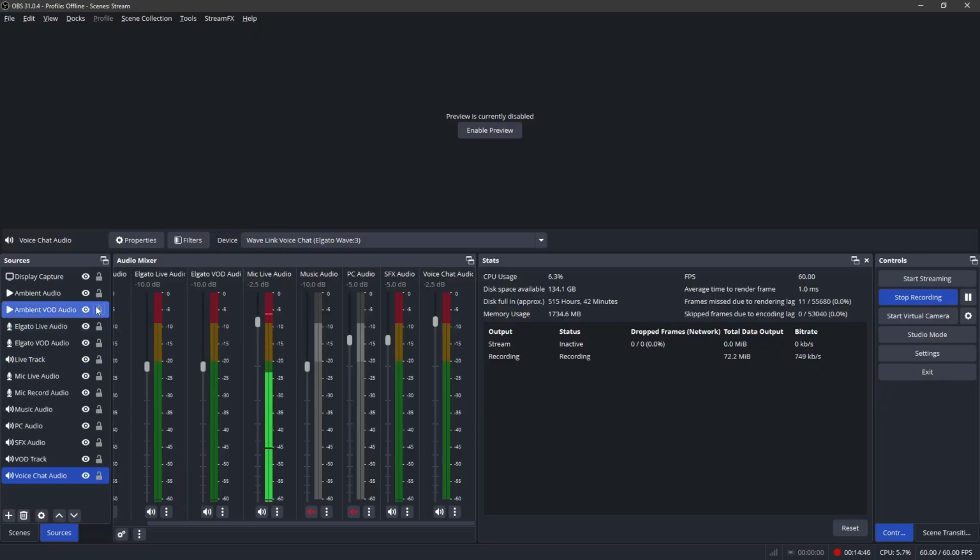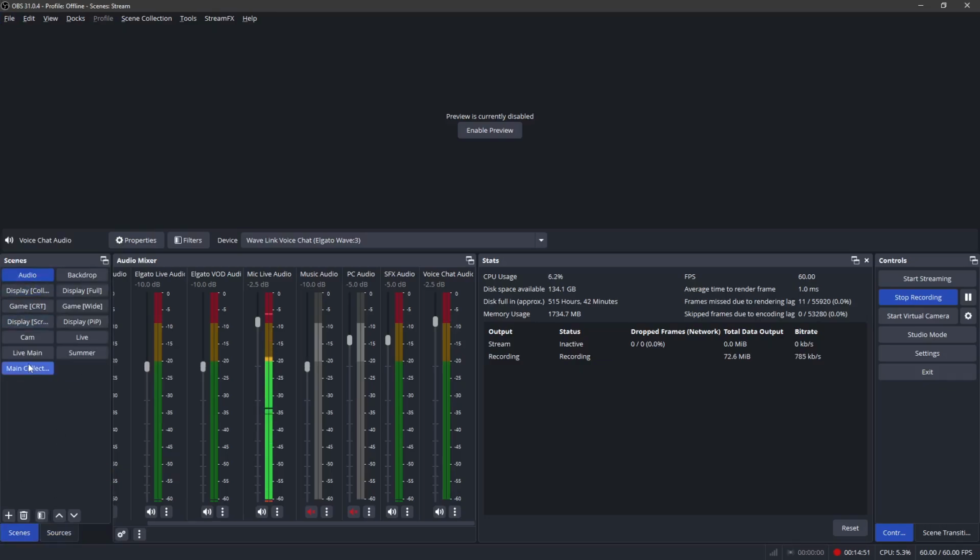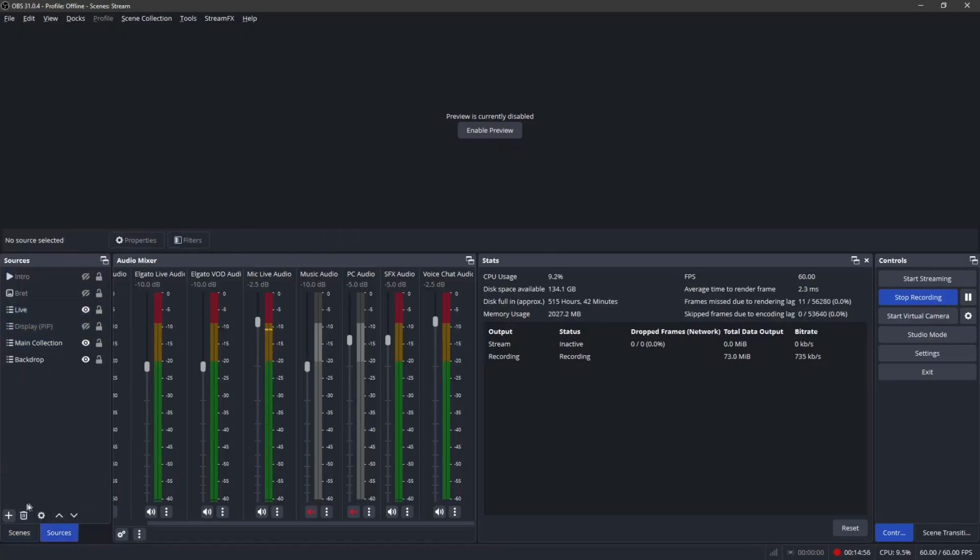And what I would also suggest is putting all of your audio stuff in one scene. So these are all in my audio tab. And then if I switch over to live main, for example, yeah, they're in my live channel. So rather than having the complete thing full of items and me trying to find out what I need to find, I have them all sorted in their own little scenes. So if there's an audio issue, I know where to go. A display issue, I know where to go.